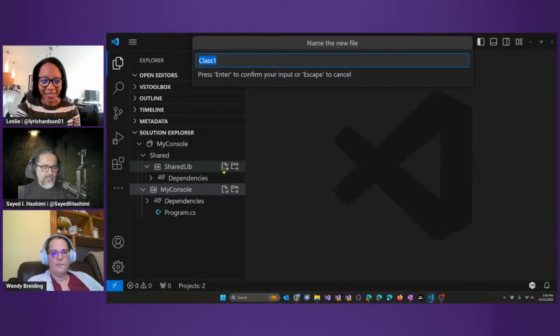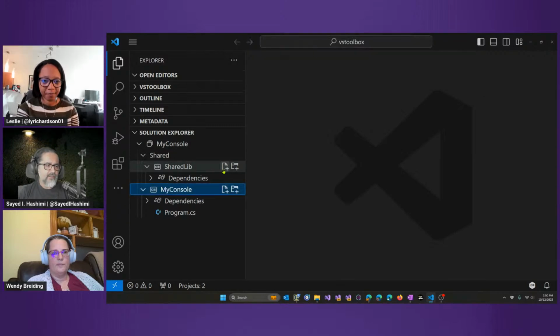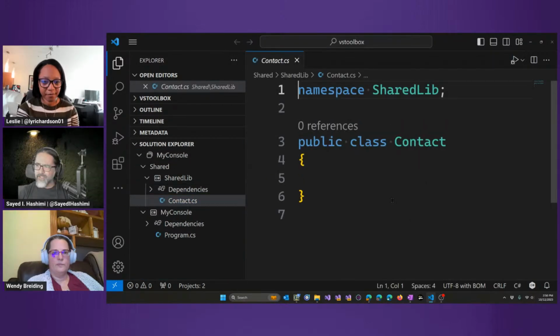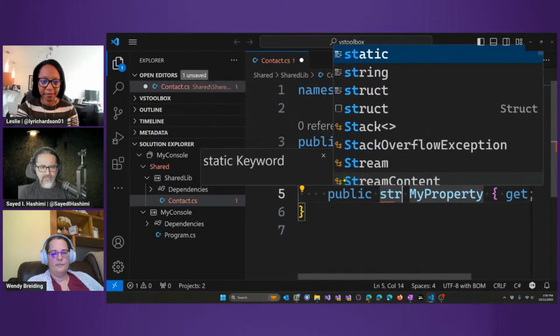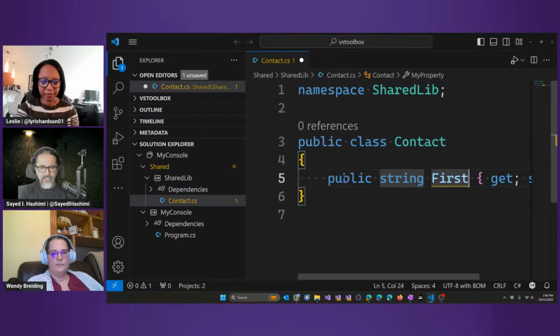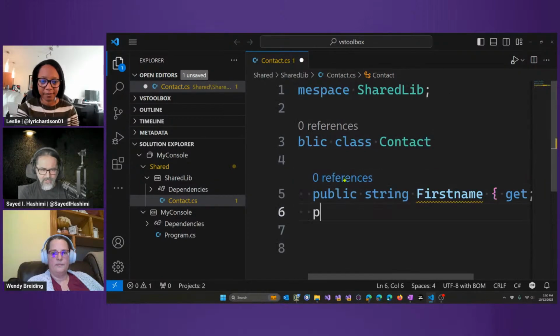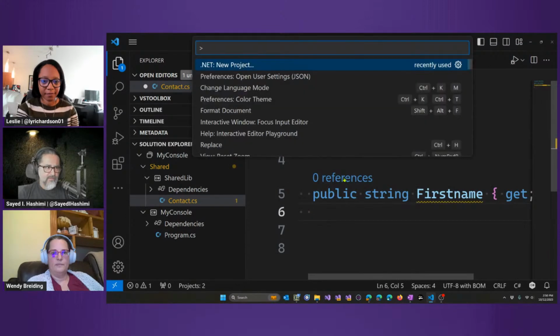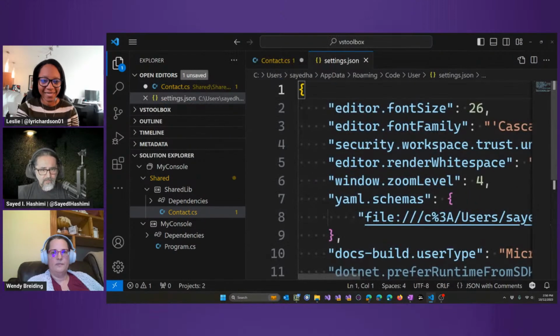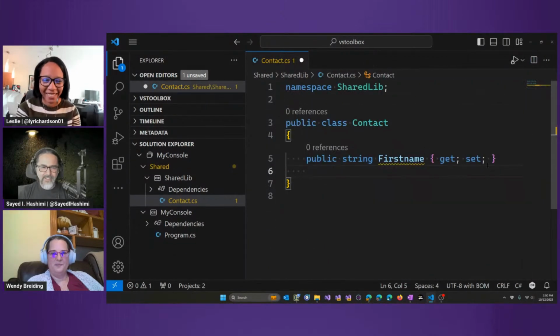All right, I'll go ahead and create my class here. Let's create a contact class here. It's going to be a very basic demo here. Okay, let's add a couple properties here. So I'll say string, first name. And I think after I did the zooming, this got pretty... let me just make my fonts a little bit smaller here. This is huge. Really crazy after I did the zooming in to VS Code in general here.